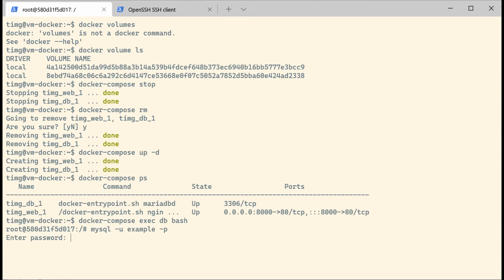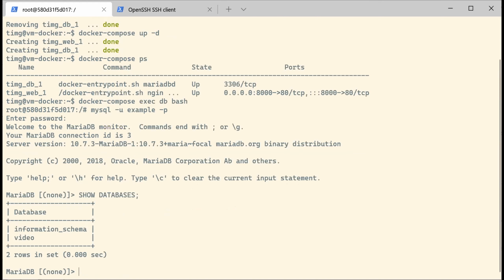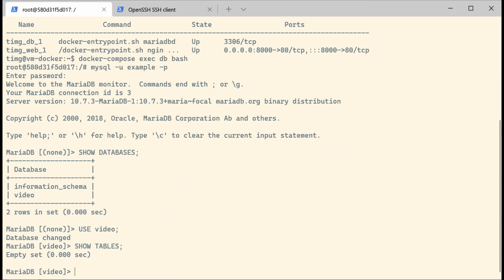If I can type the password, very secret. Okay, so you can see that I have access to the MySQL service and that I can use my video database, which is automatically created when I create my Docker instance.